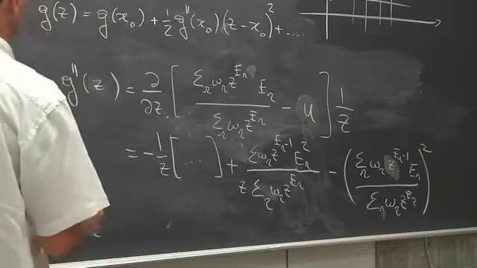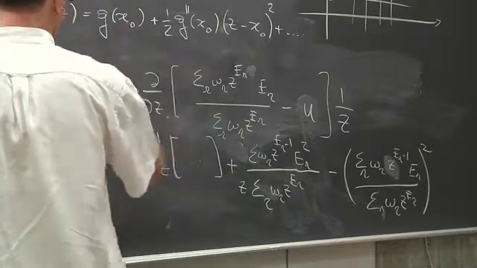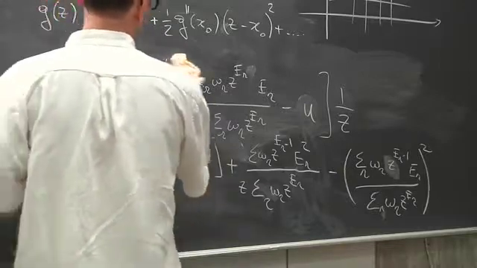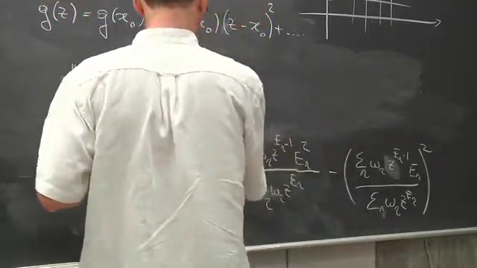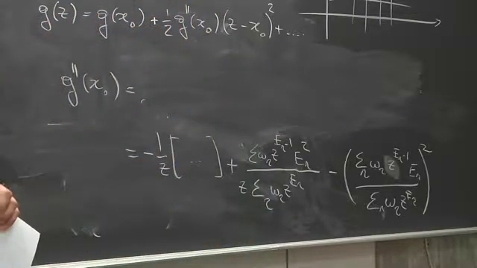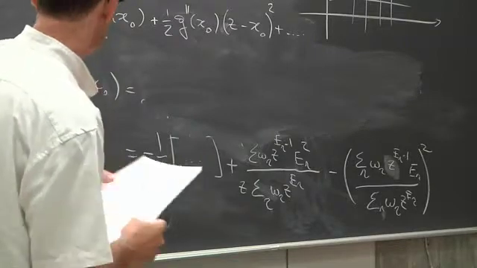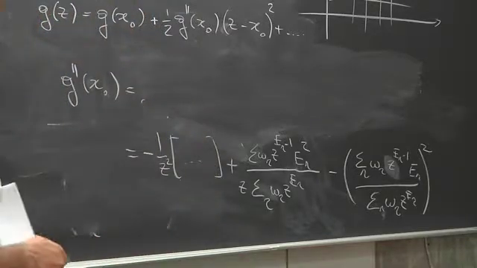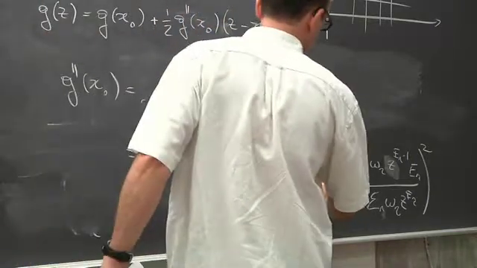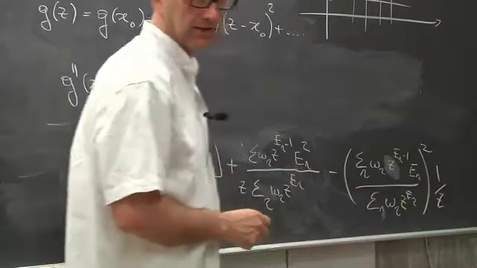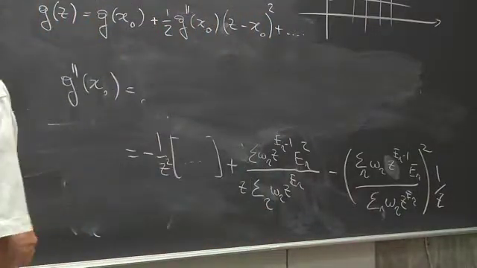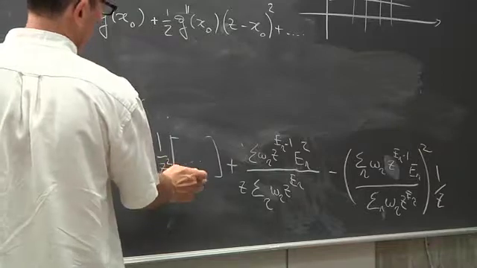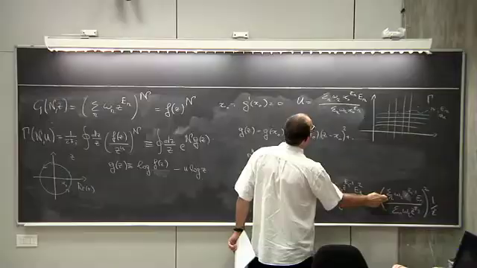Now, when I compute this at x naught, as I told you, this term will be equal to 0. This one should be squared, you're right. Thanks. And here I forgot also the factor 1 over z there. Very good. So when I compute it at x naught, this term will be equal to 0, as we said, and this essentially will be equal to u squared.